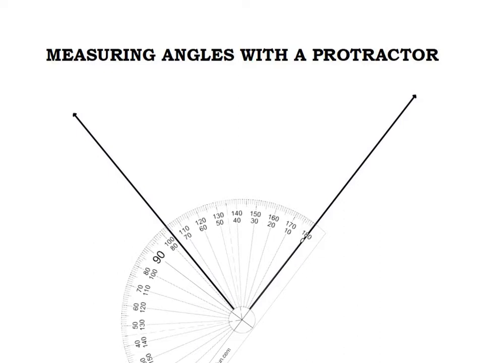Now because I'm on the right side, again I'm going to be using the lower numbers, because I can tell this angle is an acute angle, so let's use 0, 10, 20, we're working our way up to, looks like about a 76 degree angle is what I'd write. So measure of angle A equals 76. Always have to line your protractor up on the 0 line, and then go from there.